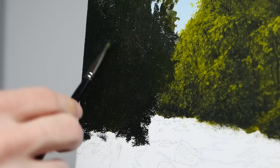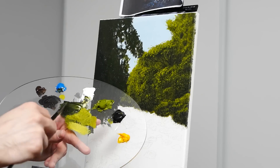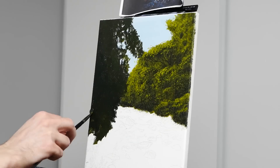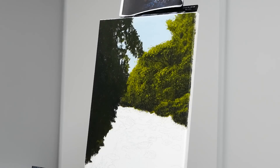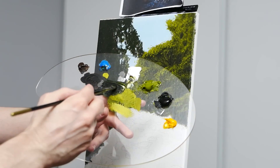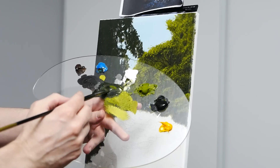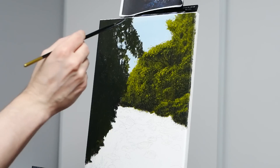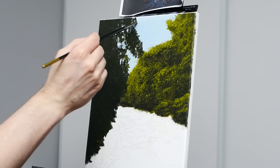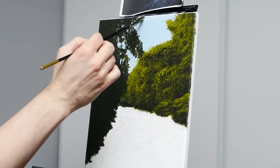We've all had that scenario where we worked incredibly hard on a subject, it looked fantastic up close, but then we took those steps back and it just didn't work with anything else. You kind of have to make the decision: do I change the rest of the painting or do I change this individual subject? Taking those steps back every five to ten minutes will help you ensure that's actually going to work. I also like to kind of plot my initial applications from a bit farther away so I can see how they work compositionally with everything else.